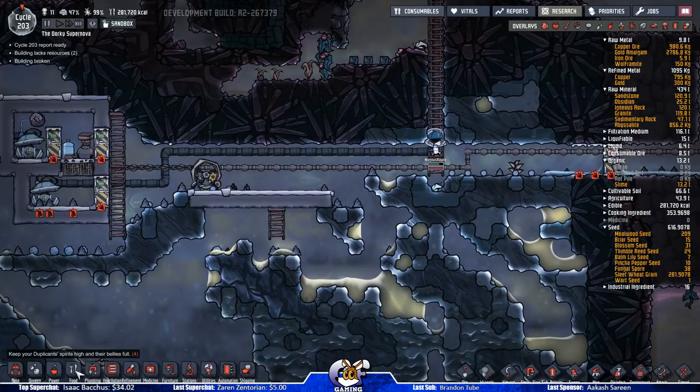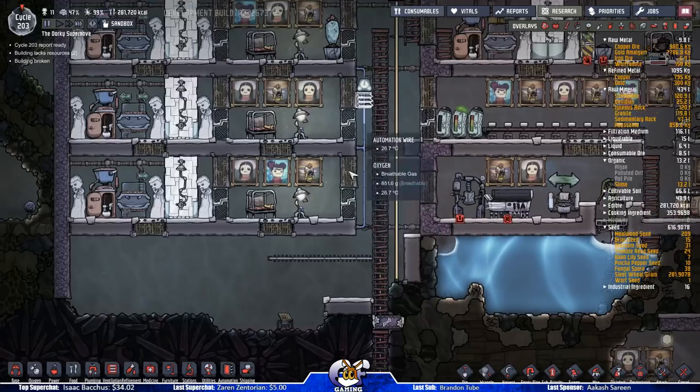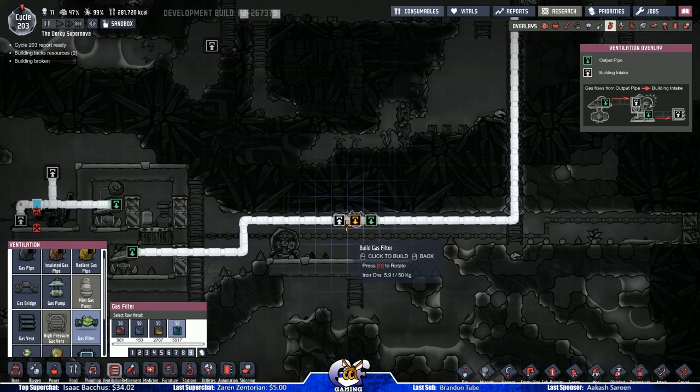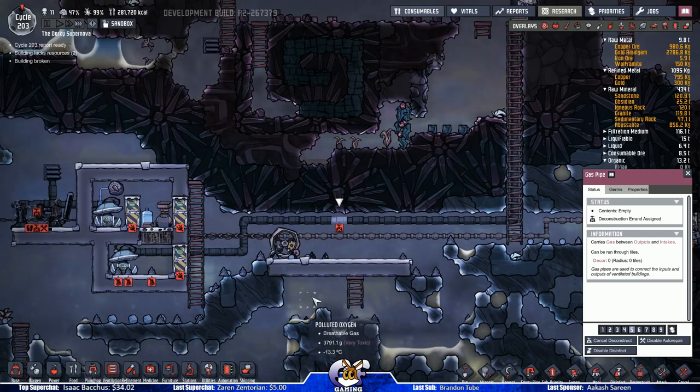Okie doke. We're going to need a filter anyway until that polluted oxygen is gone. I don't want to fill this with polluted oxygen again. As much as I don't like to use the filter, because it wastes power, polluted oxygen I can't do anything about. So let's deconstruct that. We'll throw a little segment in here.